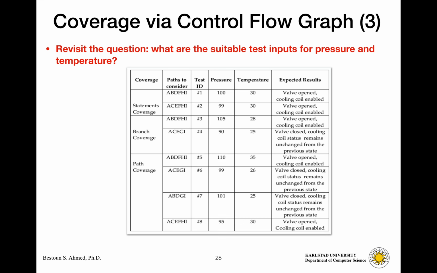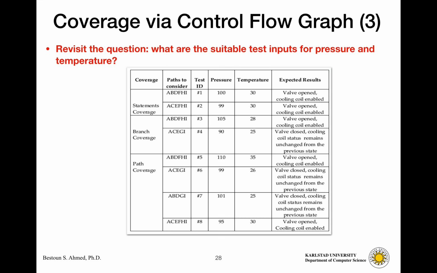In reality, in the industry, we have some tools that take the source code and draw a graph based on that source code. Then by one click you specify which coverage criteria you want on this graph, and the rest will be easy. You just click, and you will have a set of test cases based on that graph.